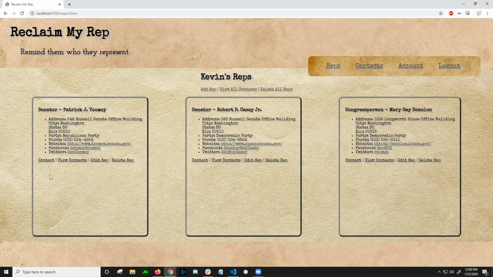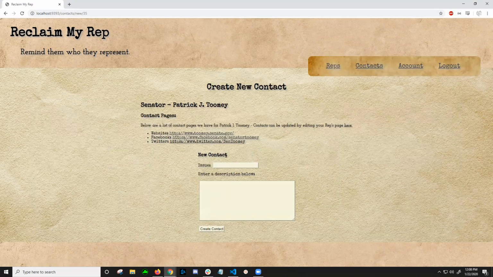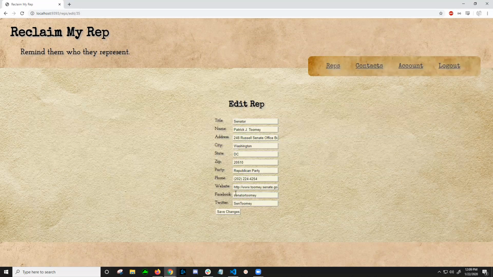Also, from these, you can add a contact by clicking the contact button. And on this page, it lists all of their social media and websites if they're in there. There's also a link to edit the individual rep to change anything.